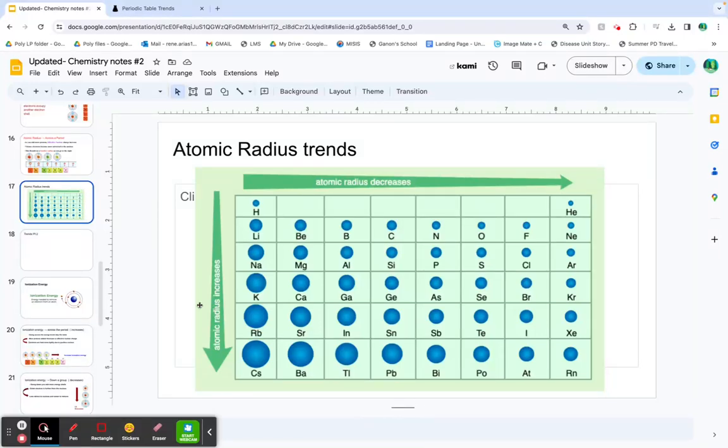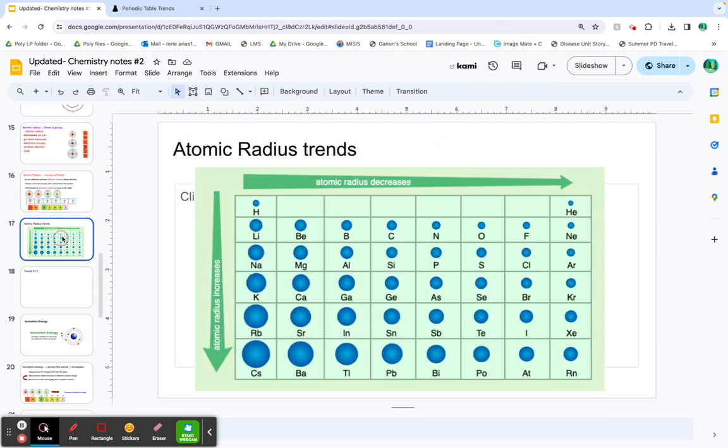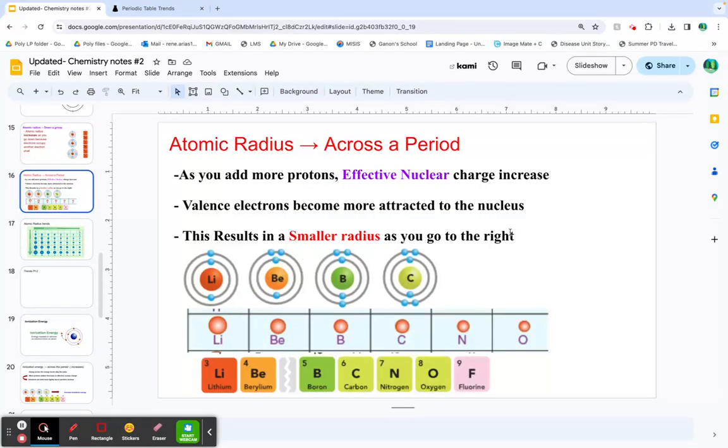Okay, I'm going to go over the second part of periodic trends. Yesterday we went over atomic radius trends. We saw that going down the periodic table, atoms get bigger because we are adding an extra energy shell. And as we go to the right, they get smaller due to an increase in effective nuclear charge. In other words, an increase in protons, which attract the electrons to the nucleus. So they attract these electrons, making it smaller.